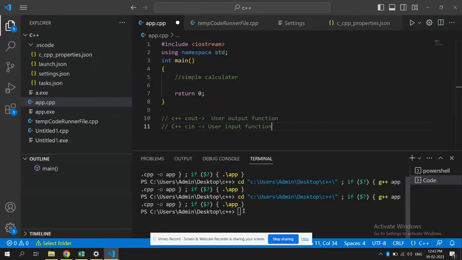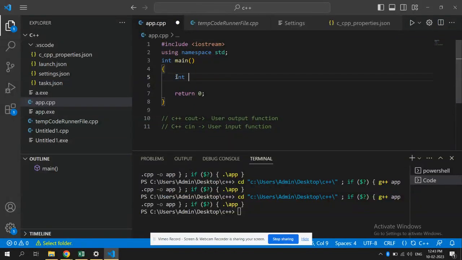Here the user can manipulate the program data using cin. We are giving the user access so that they can enter data using their keyboard. Let us take a small example to learn about cin.